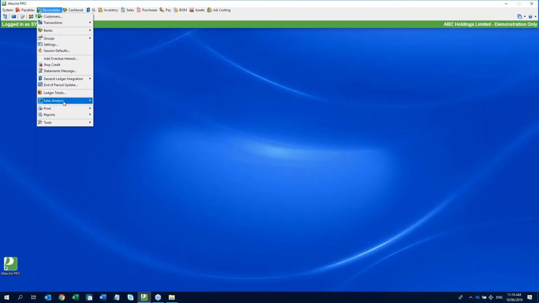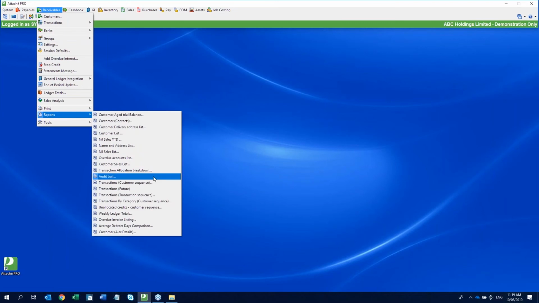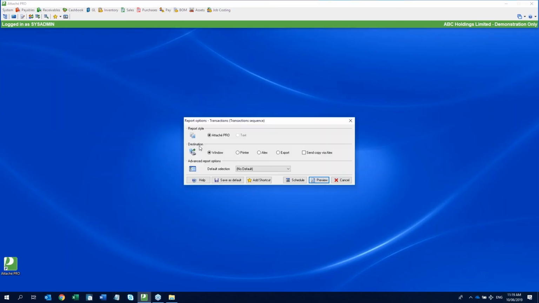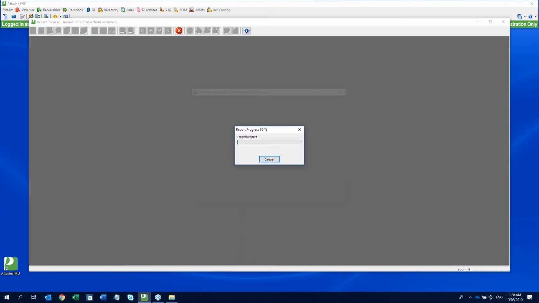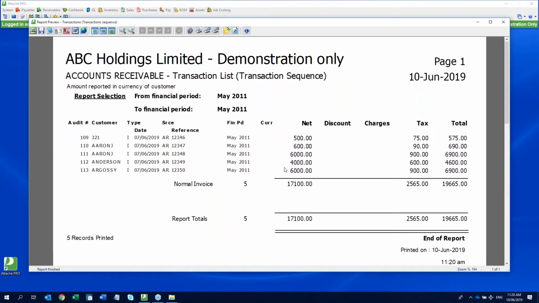Now, something else that I didn't show you before, but I will, that you can do with these, is if we go transactions, transaction sequence, and we know that we want to run our web orders report, for example, we can actually select our selection here from the Unified Print dialog. If we select our selection here, it'll actually bypass the selection screen and take us straight through and run the report. So it's a little bit of a time saver as well. So we can do it from there, and it's going to take us through and run the report for us without us having to go through the selection screen.